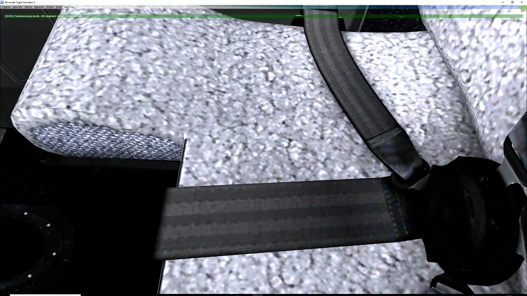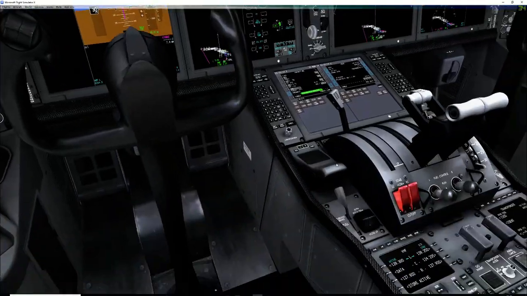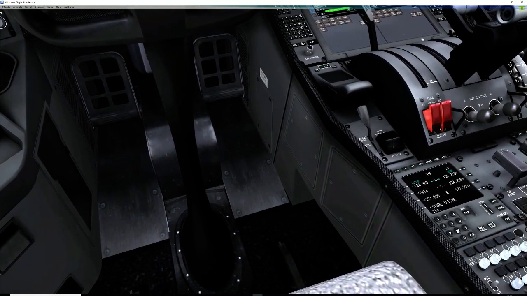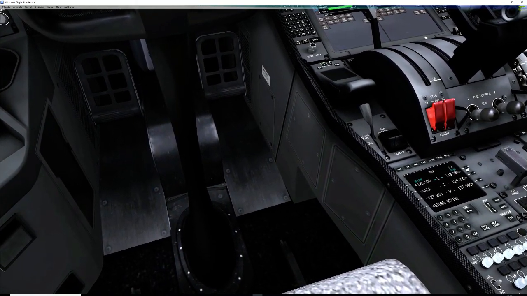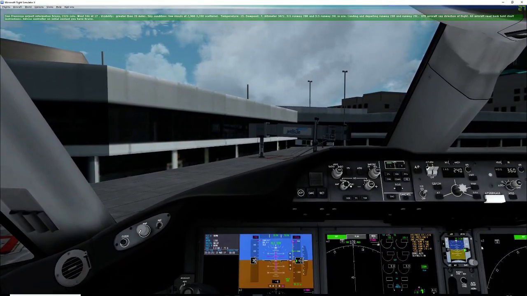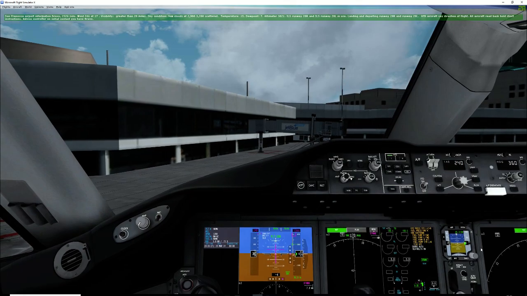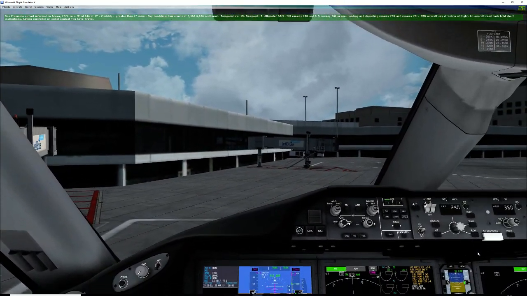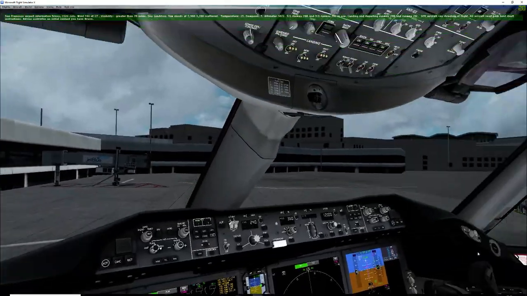All engines clear. Start at will. We're on the flight deck. Go ahead for cockpit. Cleared to start engines. Roger. Clear to start engines. Start both engines.